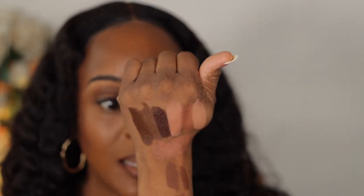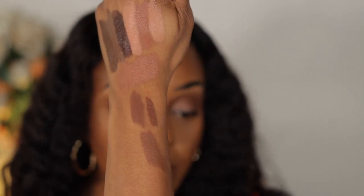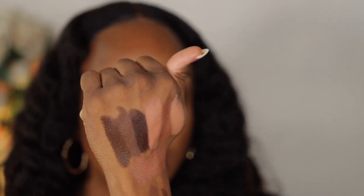Okay, guys, so this is my, I guess it's drugstore, beauty supply store, just affordable lipstick and lip liner swatches of a new collection. Let me know if you plan to pick this up, if you have even heard of them before. Drop down and let me know, but I like that combination right there. Y'all know I would. I just would.